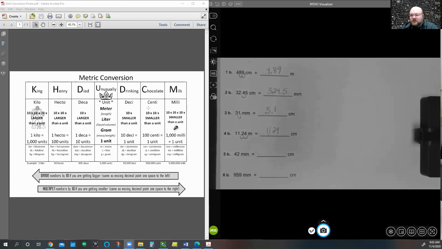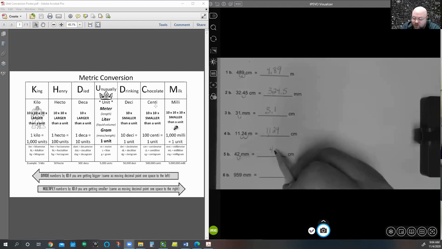The next one is millimeters to centimeters. So we're going milli to centi again. We start at milli. We go left 1. So we take this decimal again. If they don't show us one, it's always on the far right. And we're going milli to centi, so we go 1 to the left. And our 42 becomes 4.2. Okay. Hopefully you're catching on like, oh, we're doing math, but we don't really have to think about it.